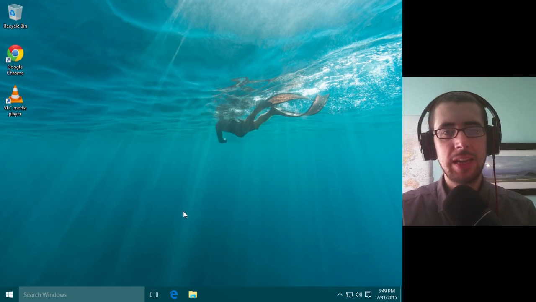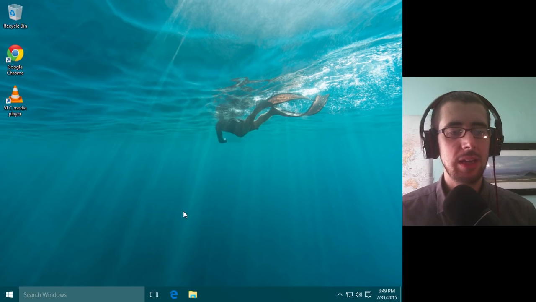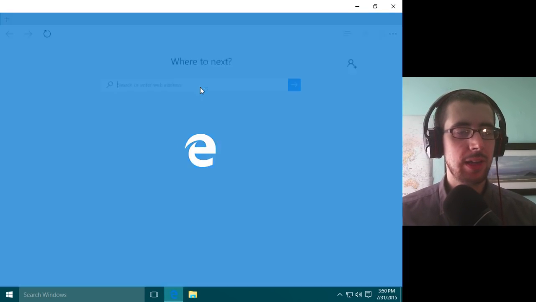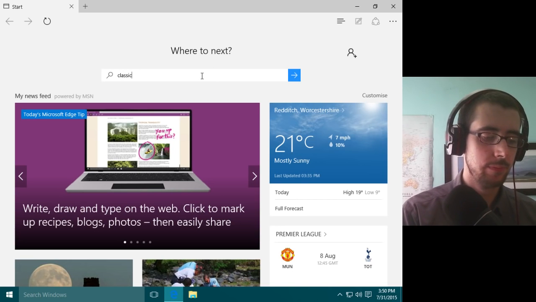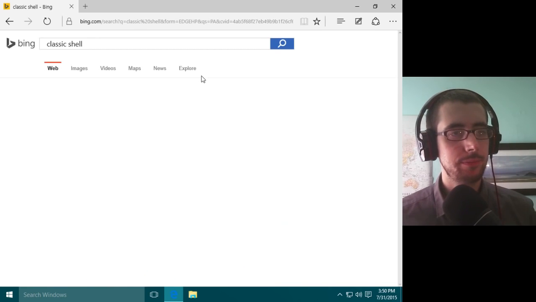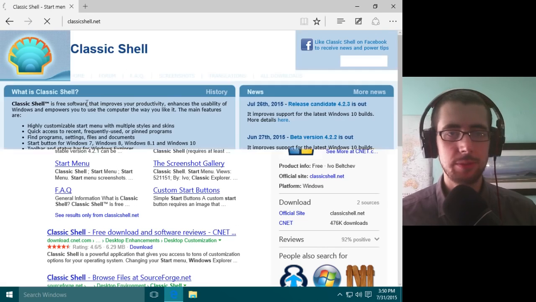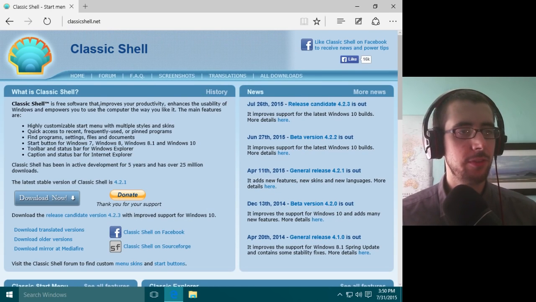But other than that, it doesn't seem to really be offering that much more than a slight UI improvement, which you could sort of get anywhere, if you just check out Classic Shell. Classic Shell basically gives you a chance to customize your Windows shell. ClassicShell.net. This website's great. Classic Shell, free software that improves your productivity, enhances.